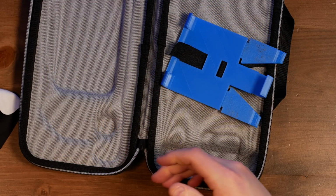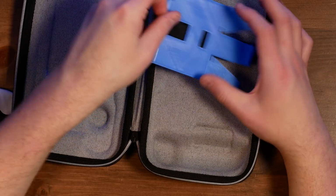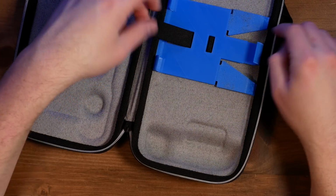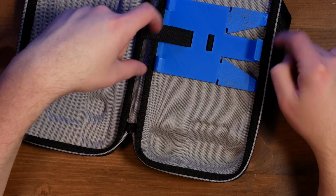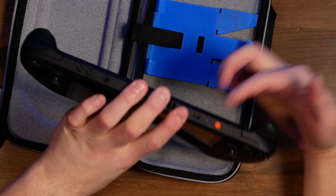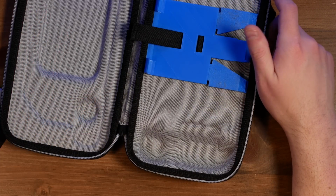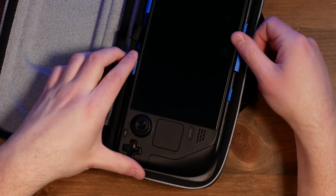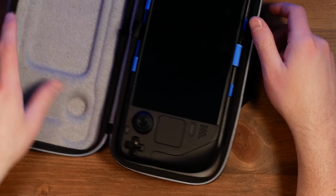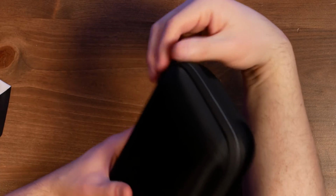And the way this works is fairly straightforward, because you basically just thread the band in here like this, and then these just go underneath the sewn-in part here. Now you will notice that this is an OLED and this is a non-OLED case, and I haven't found a variation that works for the OLED case. But this is pretty great because you just pop it in and it just wants to naturally rest in there, and then you can close it up, and you're none the wiser as to whether there is a device in here or just an extra piece. It's pretty awesome, honestly.